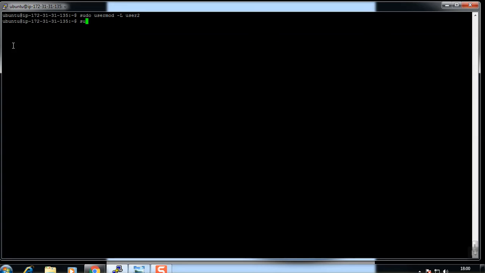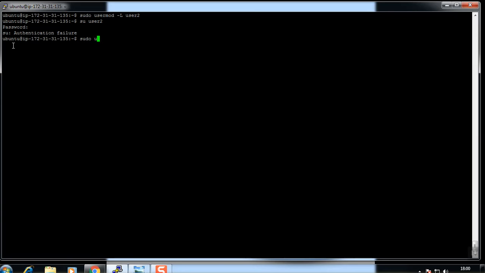Okay, let us try to su to user2. No, it says authentication failed because we disabled the user. I'll show you how to enable the user.